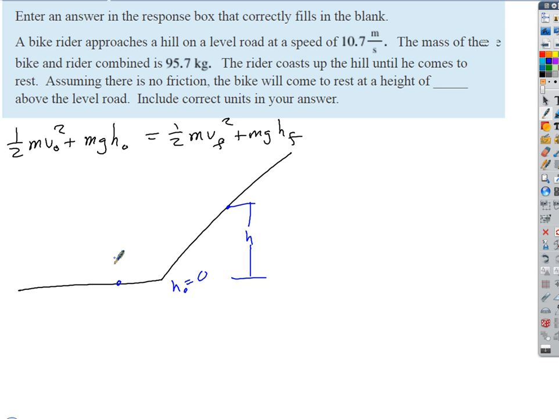So down here, it's got kinetic energy, right? So we'd say the total mechanical energy is just going to be 1/2 m v naught squared plus 0, right? Because the height is 0. Up here, it's got no kinetic energy. It came to rest. And so that's 0 at the top, right? Because the final speed is 0.